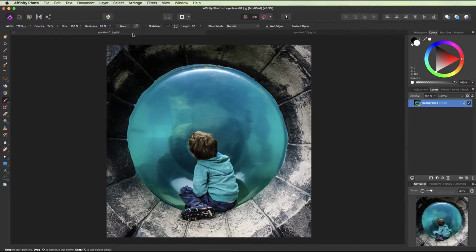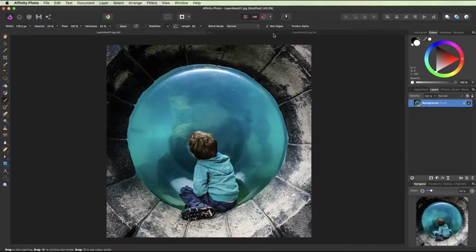It can take a bit of time to get to know how to use them, and also there is a classic mistake which people make with layer masks all the time, including me. But I'll explain to you the concept, and then I'll show you the classic mistake. So, I have this picture of my son at an aquarium, and let's face it, it would be a better picture if there was an animal in there for him to take a look at.